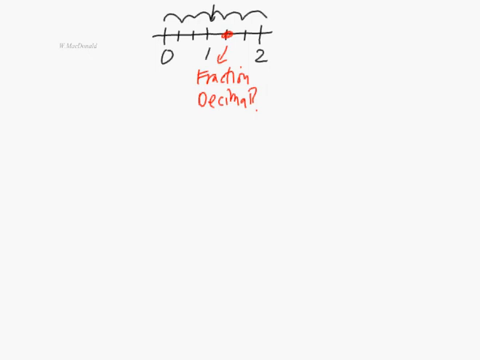So when you realize that that has to be 0, 1, and 2, then you have to say between 0 and 1 there are three spaces. There's 1, 2, and 3, which means each space must have a value of a third. So if this is 0, then this must be a third. This must be 2/3, and that would be 1, which makes this red dot 1 and 1/3. This would be 1 and 2/3.